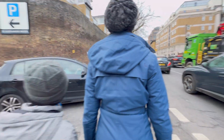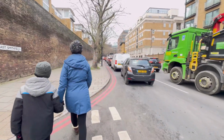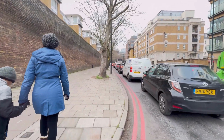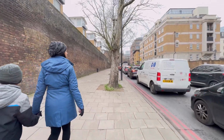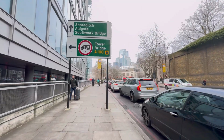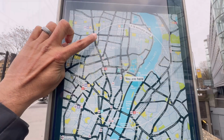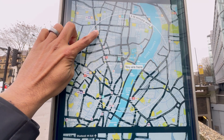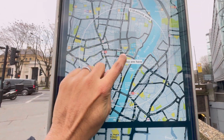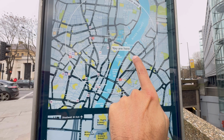So the traffic here is insane. Like just cars parked. What looks like a parking lot is actually just standstill traffic. All right, we got our first sign for Tower Bridge. Now you can start to see the London skyline in the background. We started from East London Mosque and we made our way all the way around to here. We're about to go on the Tower Bridge on the other side to City Hall.